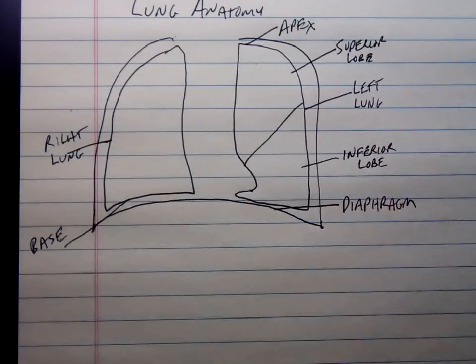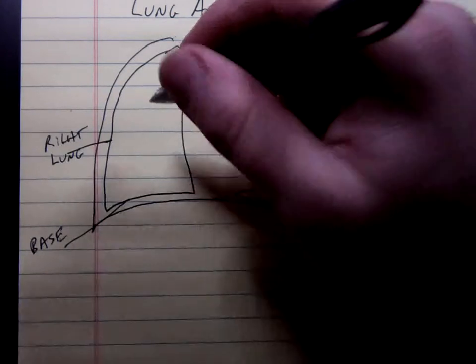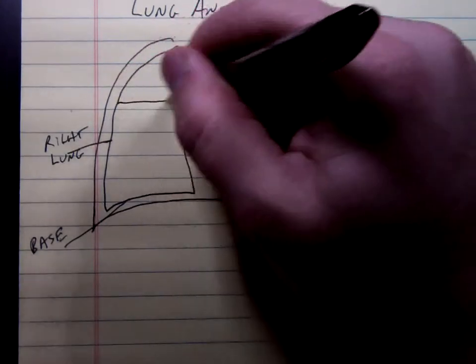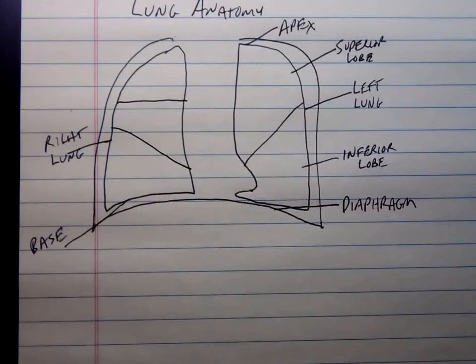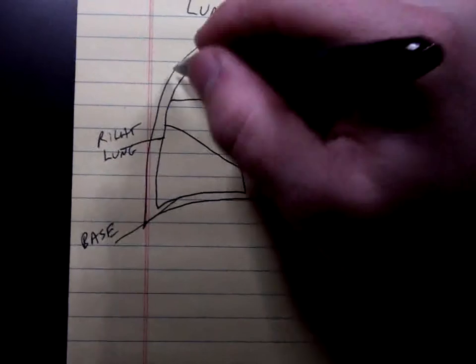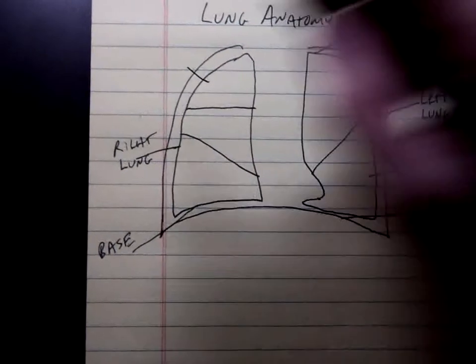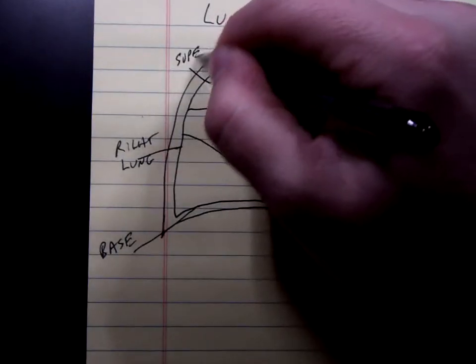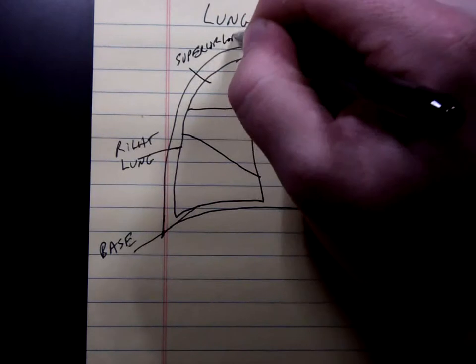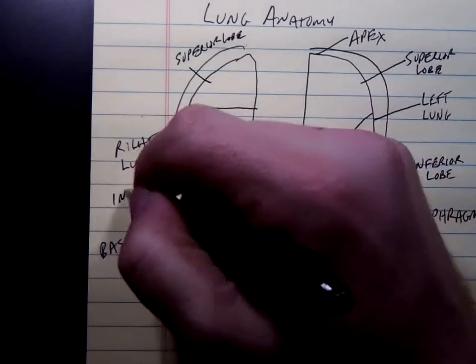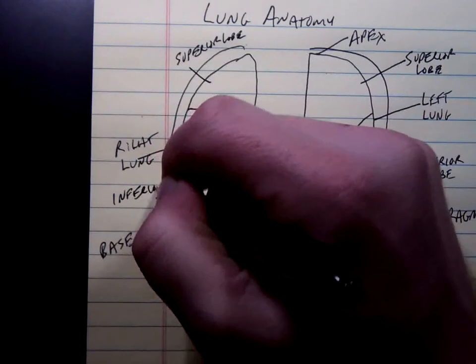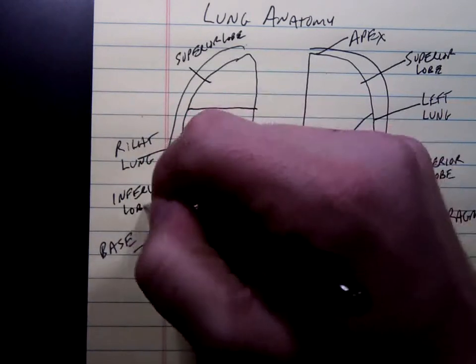All right. Now on this side, we're going to divide it into three parts. It's going to be a line that goes like this, and then one that goes down at an angle like that. And of course, the one at the top is going to be the superior lobe. At the bottom, again, inferior. What are we going to call the other one, folks? Careful.